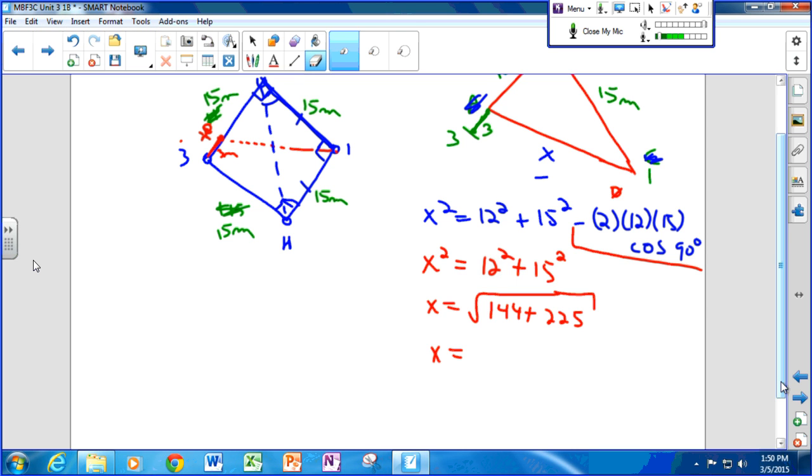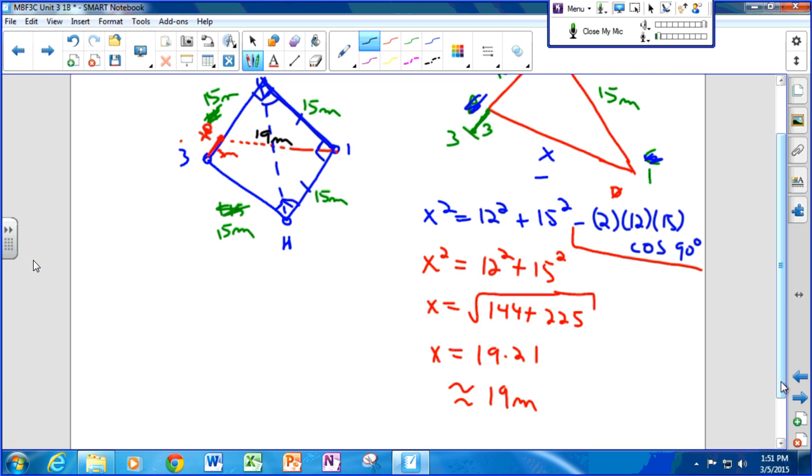x equals 19.21, which is approximately 19 meters. That seems about right, doesn't it? I'm just going to write it in black on here: 19 meters across the diagonal of the baseball diamond. Let's take a look at what the book says and see if we're right here. And you know, this could be fun. And here's the thing.